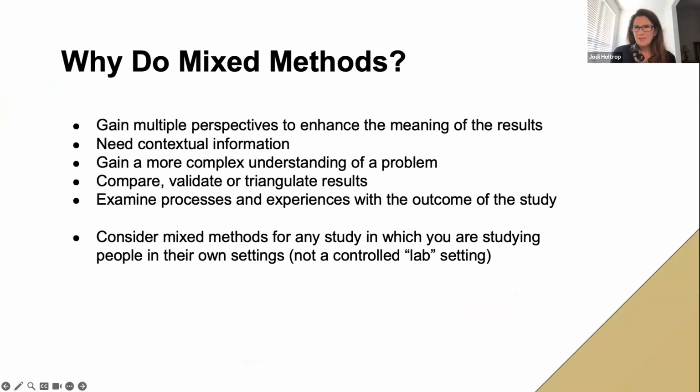So why do this? What's the benefit of doing mixed methods versus just multiple methods? Here's a few things. You can gain the perspectives from multiple different data sources, which can enhance the meaning of your results. It's really helpful for contextual information. So not just what you got, but why, and then how those work together. You can gain a more complex understanding of a problem. You can compare, validate, or triangulate results. You can examine processes and experiences with the outcome of a study.